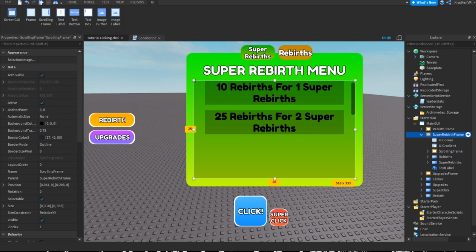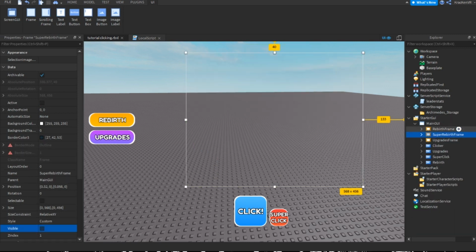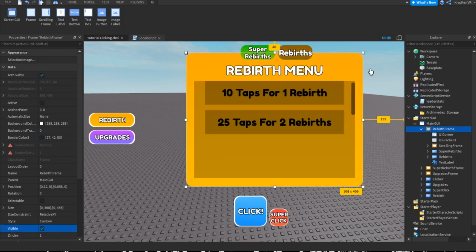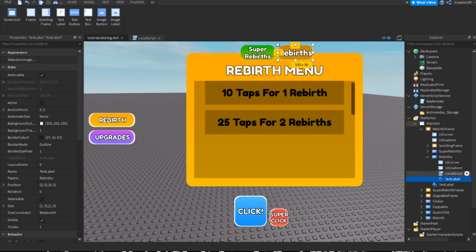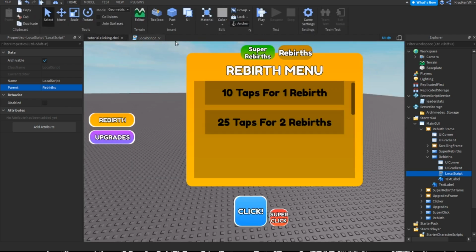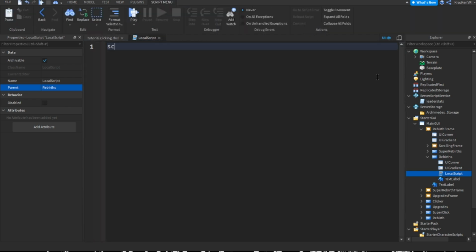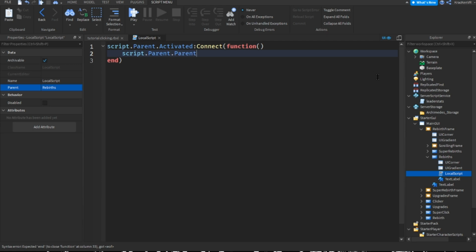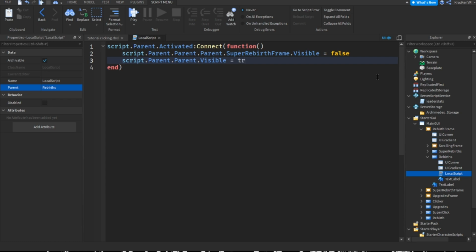Nice. So when you have your 2 frames, go to this one and go in the local script that we inserted in the rebuffs button. The script.parent.activated connects function: script.parent.parent.parent super rebuff frame.visible equal to false, and script.parent.parent.visible equals to true.